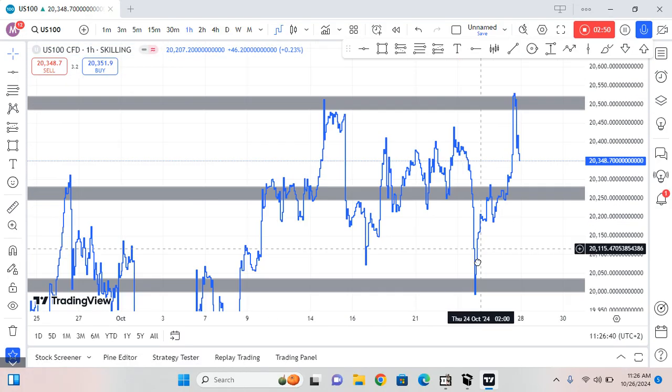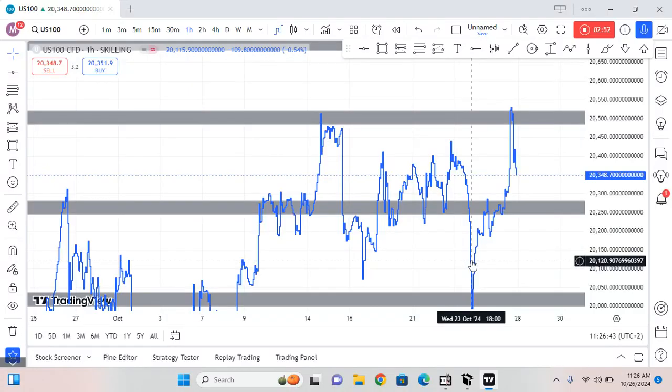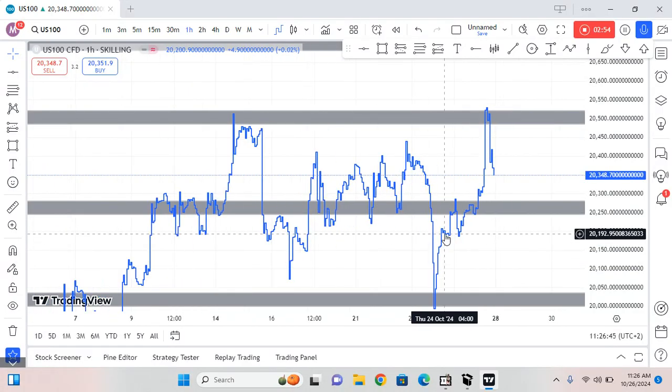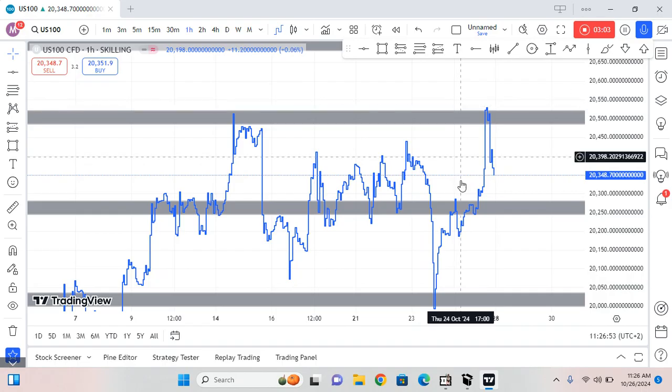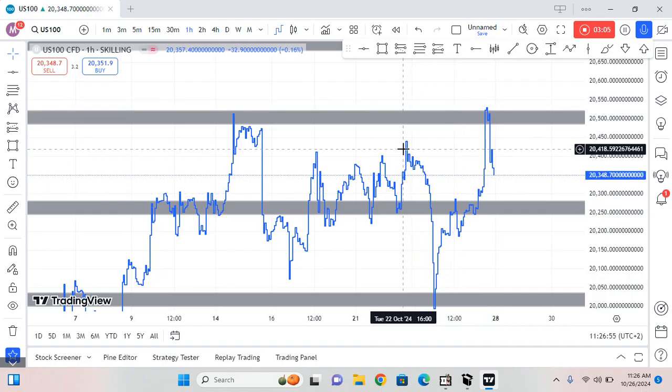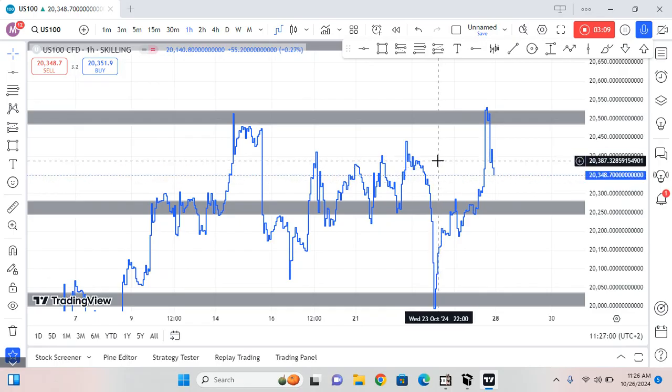Why do I go to the 1 hour time frame? I have to draw what you call the minor zone, since these gray lines are the major zones. I hope it makes sense. And in between this major zone, we have to have two lines. We don't need anything above two. We need the two lines only.